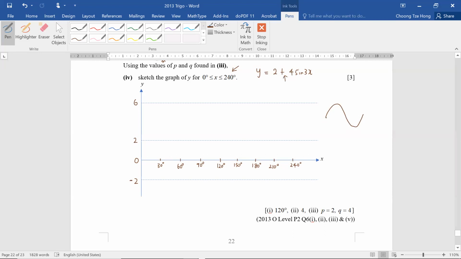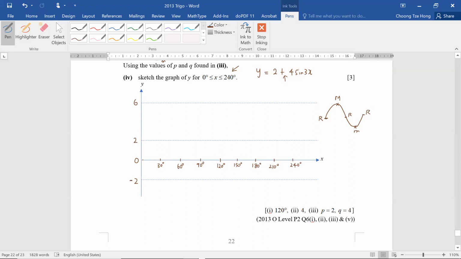A sine graph will all start from the central point. The central point I also like to call the rest point, because I treat it like a water particle. When the water is not disturbed, then it's at rest. So a sine graph will start at the rest point, go up to the maximum, then go back to rest, then go down to the minimum, and then go back to rest. So let's see how we can apply this to our graph.